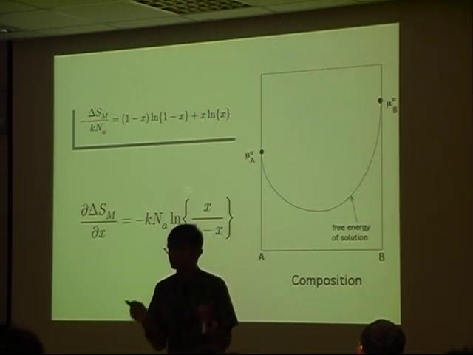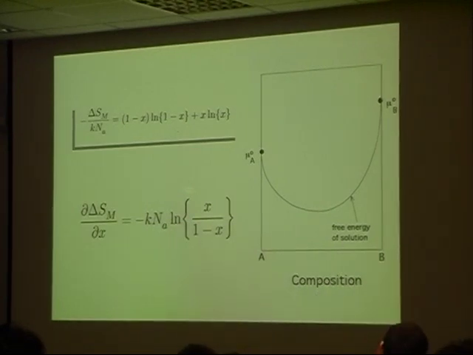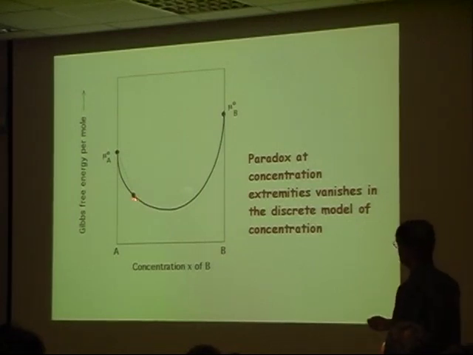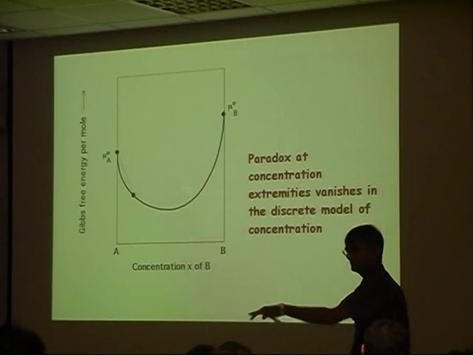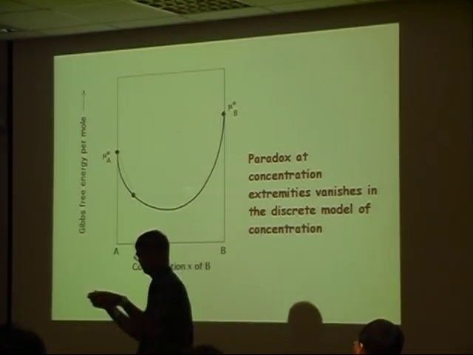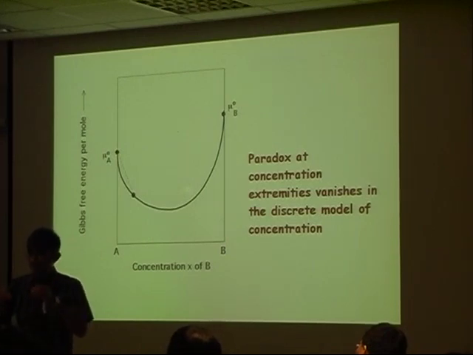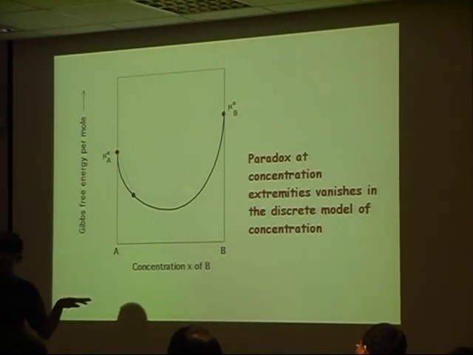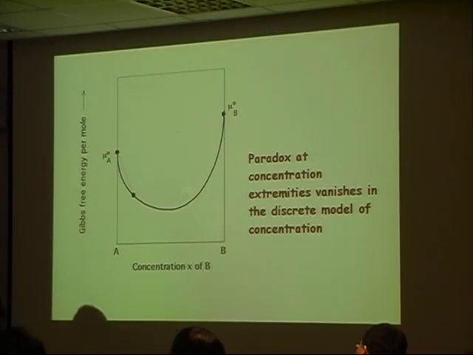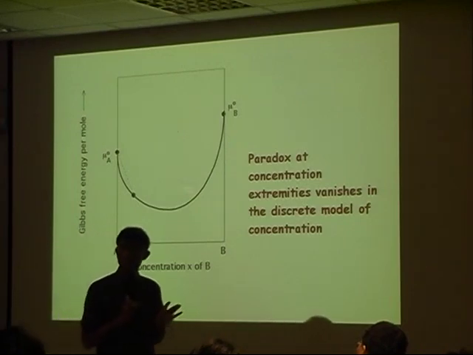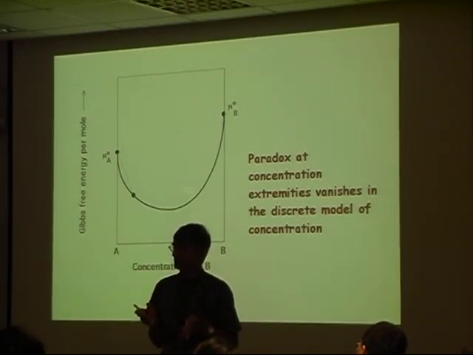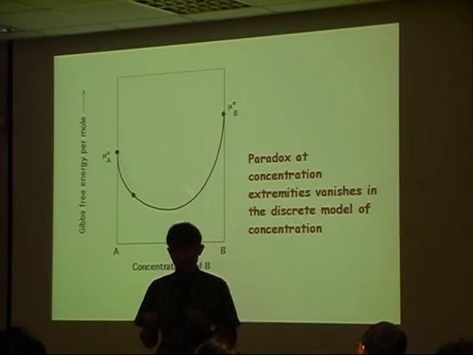All the textbooks will tell you this, but it's a mistake because we are treating concentration as a continuous variable. But what our model shows is that it can't be any value. You can only change concentration by one atom at a time. It's not a continuous variable. So actually, the slope will not be infinite. If this is the minimum change in concentration, then the slope will be finite. Just by looking at the theory for forming a solution, there's really a fundamental change in the way we think about the thermodynamics of solution. These curves are not curves. They are actually a whole series of dots with nothing in between.